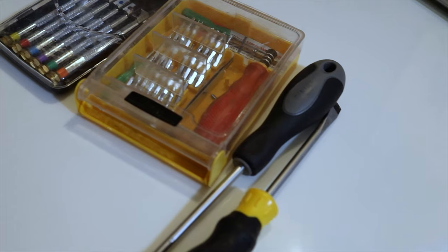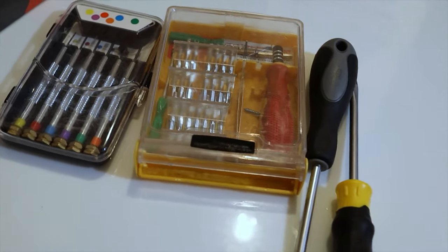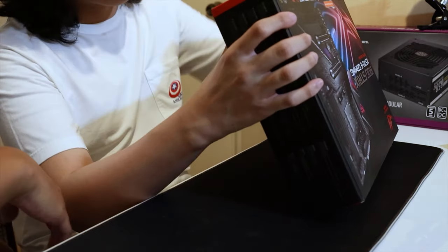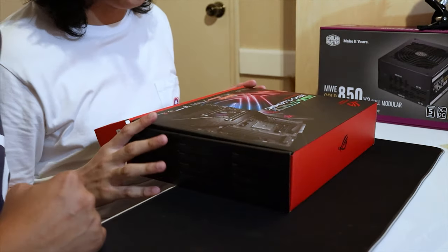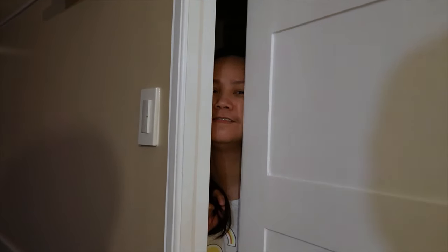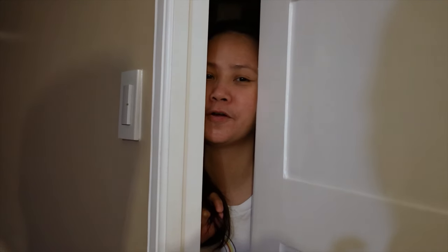Okay, nothing left to do but assemble. Okay, all tools ready? Okay, let's unbox first the motherboard. Excited si Pani. Mother, father. Ano yan? Mother, father, born. So that's Mimi. That's Anna. Okay, let's open up the motherboard.